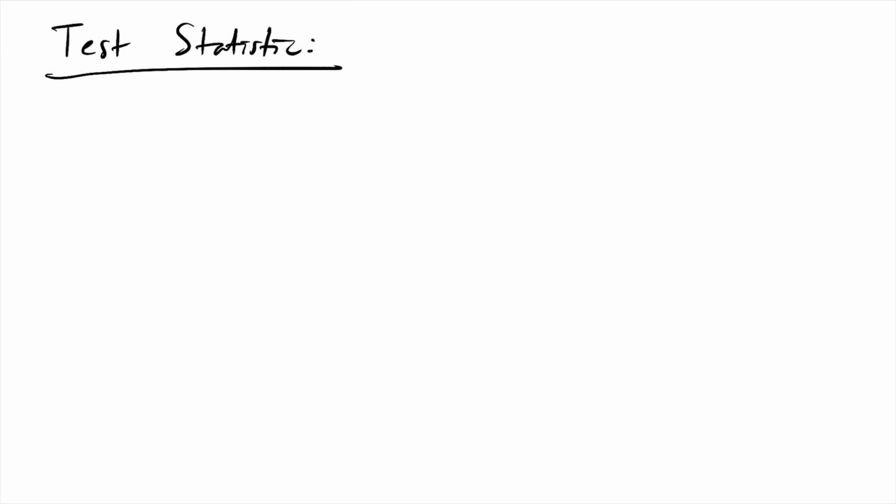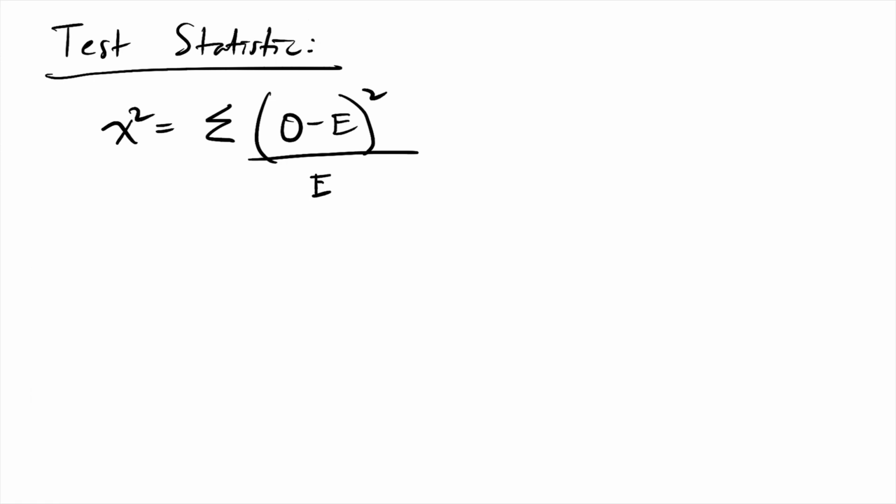Okay. Test statistic. We already did all of this, but which test statistic do we use? Well, it's chi-square. So any chi-square test is going to use the chi-square test statistic, which is given. Other side, very bottom. Okay. And then degrees of freedom we also used: categories minus 1.